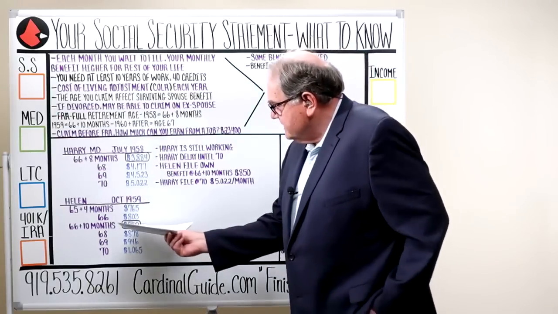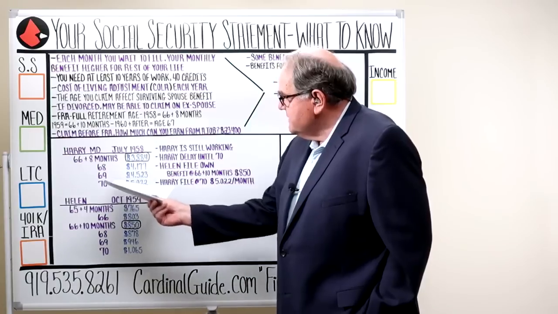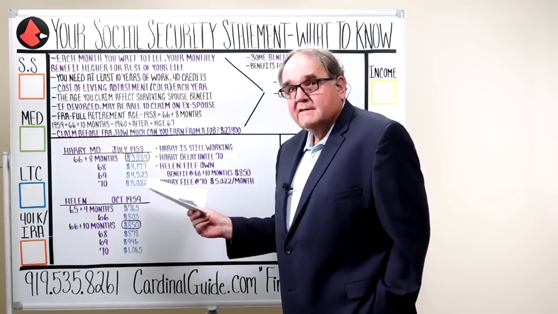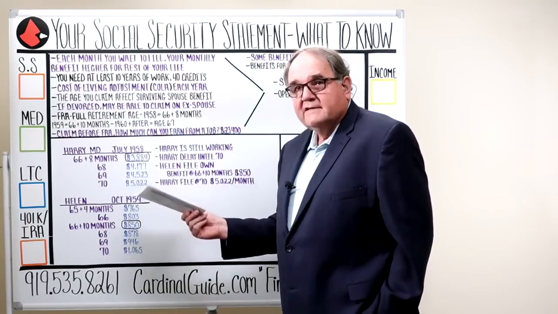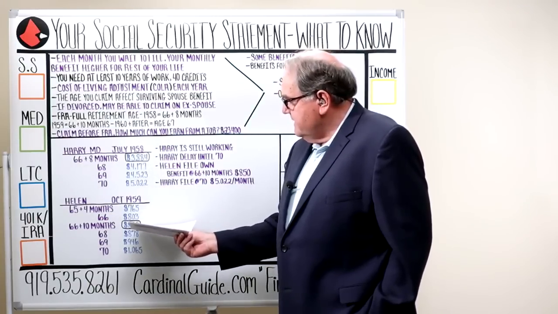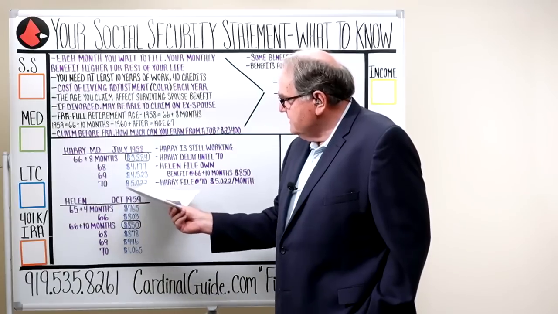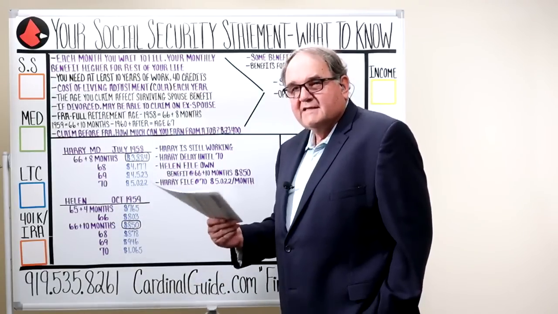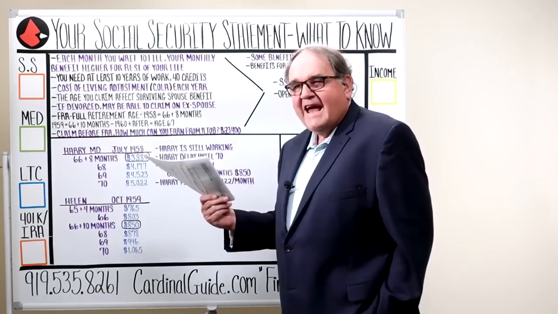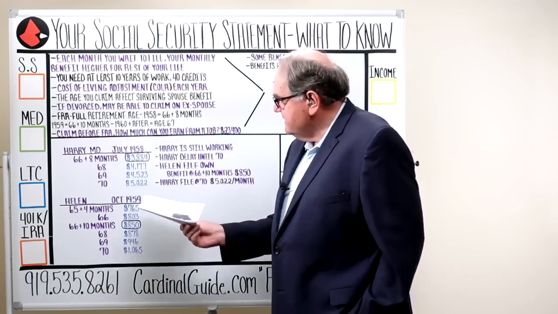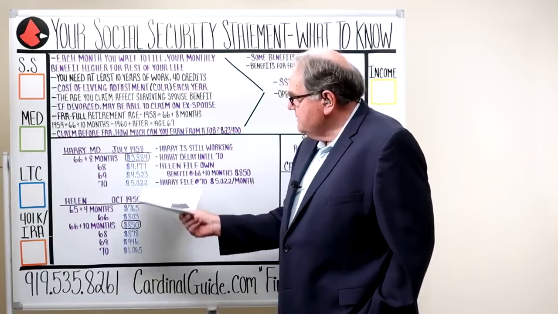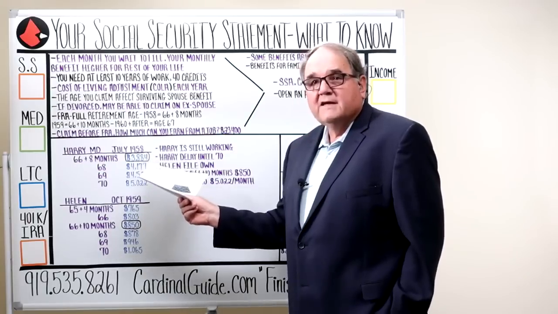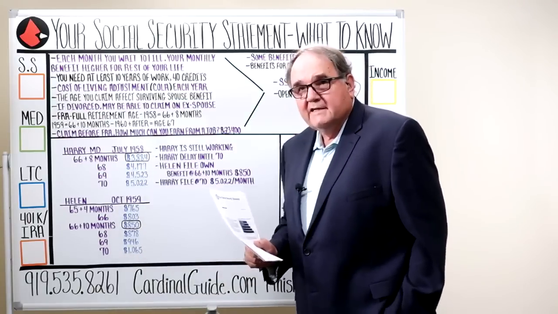And she's going to collect that $850 a month, and Harry's going to be about 69 at the time. And then Harry's still going to delay till 70, and she's going to collect the $850 a month. And then when Harry files at 70, she's going to be about 68 and a half, going on 69. She then is going to get the spousal benefit on Harry, which is half of his full retirement benefit, which is about $1,900 a month.